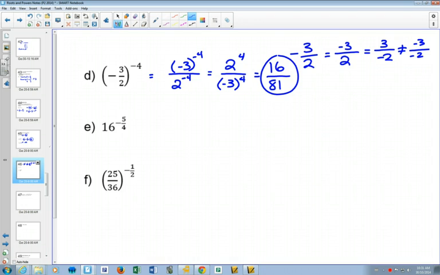Some people with fractions, with negative exponents, like to do the negative exponent. Do you see what happens with the negative exponent? The fraction gets flipped. So some people like to just flip the fraction and change the exponent to positive. Can you see that that would give us the exact same answer? A negative to the power 4 will become positive. 2 to the power 4 is 16, and 3 to the power 4 is 81.